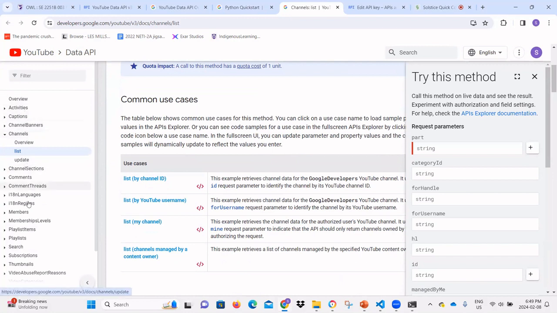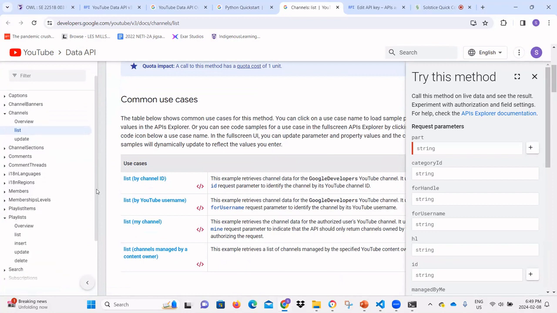Okay, you can also see all the different types of resources here and the functions that you can use to access information about this list. So for example, here, playlists is one of the resources. The list function is pretty much common among all the resources. It's just a read of some listed information, right? Now, some of them, if it's editable, like playlists, you can insert, update, or delete in addition to the list.